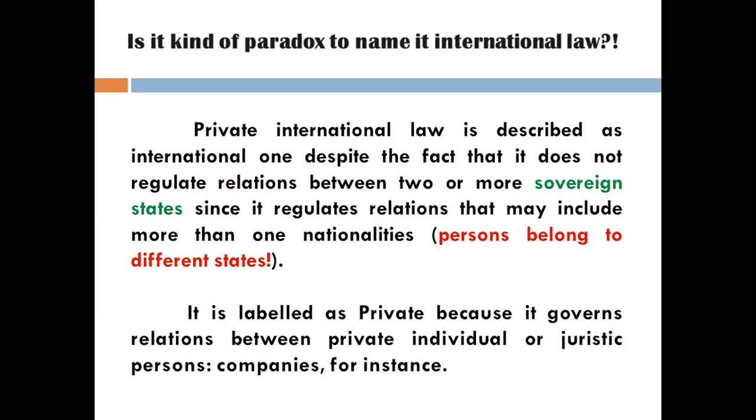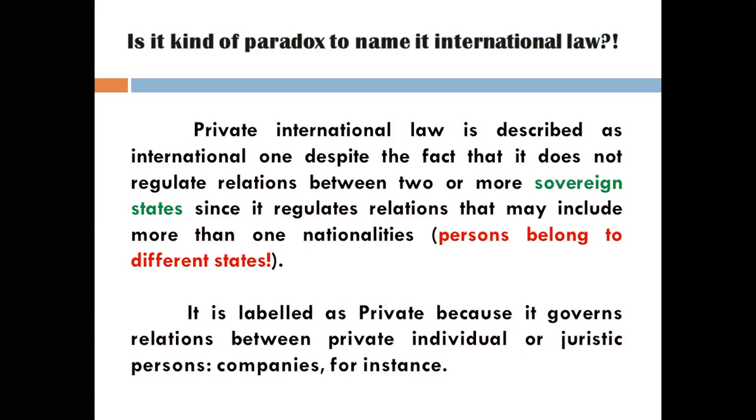So it is international not because of the relations between the states themselves, but between the persons who belong to these different states. Also, it is labeled as private because it governs the relations between private individuals and private juristic persons, who are companies, for instance. Okay, so that's why we call it international.